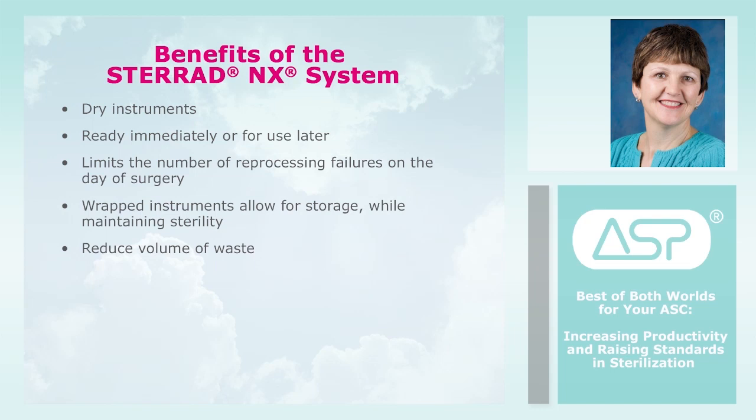For devices processed in a wet system, if a case is canceled or the devices are not needed immediately, they have to be processed again because sterility cannot be maintained. This duplicate processing incurs additional time and processing costs that can become significant over time. With terminal sterilization, if the device is not used immediately, it can be used at a later point because it is wrapped, providing a barrier to maintain sterility.